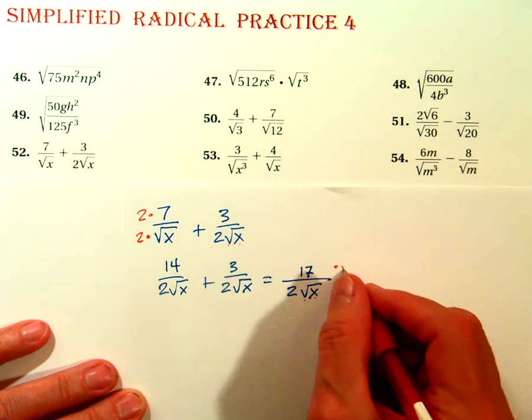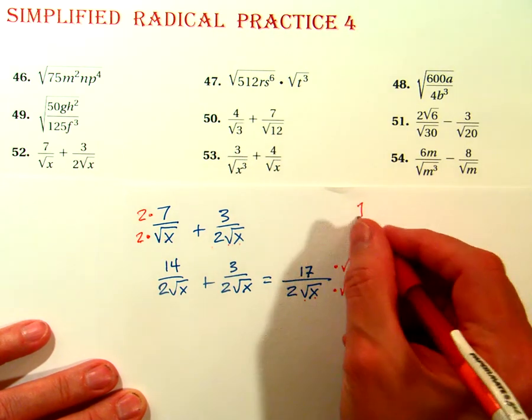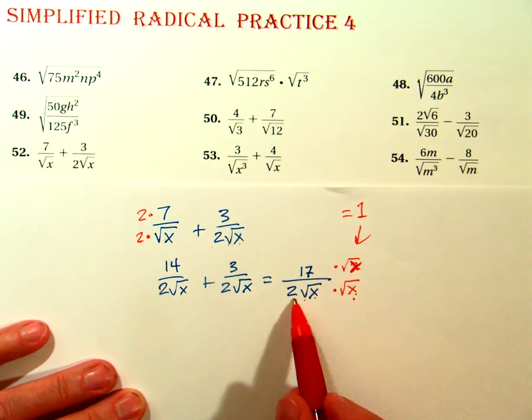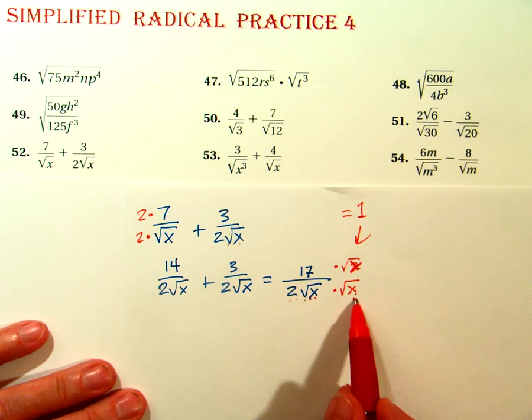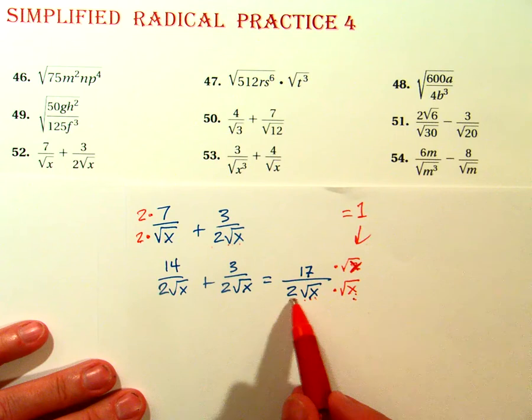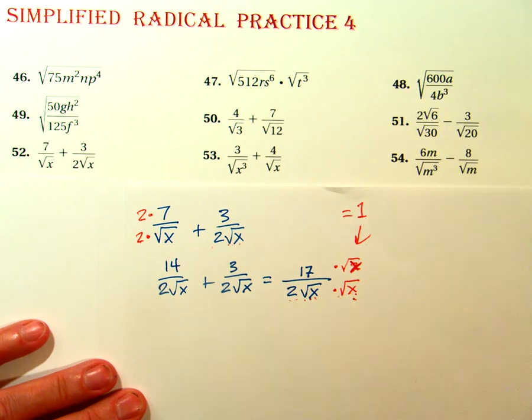To be allowed to do that, I must do it to the numerator as well. So that equals 1. I'm just multiplying by 1, so I didn't change anything. Notice I don't have to multiply by the whole denominator, only the irrational portion, only the square root. If you multiply by 2 and put another 2 here, it'll still work, but it'll be more steps, because at the end you're going to have to simplify and reduce your fraction.